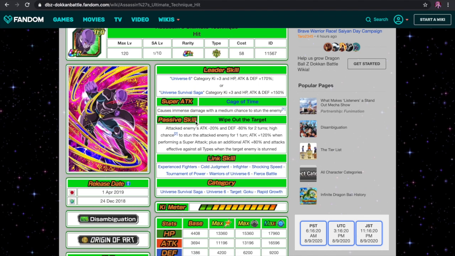And the reason why people don't really like Hit is because, as you saw as I was reading it, he has absolutely no defense in his passive. He only has attack. No defense at all. Now, that is actually really hurting him because, yeah, sure, he has many chances to stun in his passive, which is very beneficial for you. But the issue is, if he doesn't get those stuns off, he's going to get hit and he's going to get destroyed.